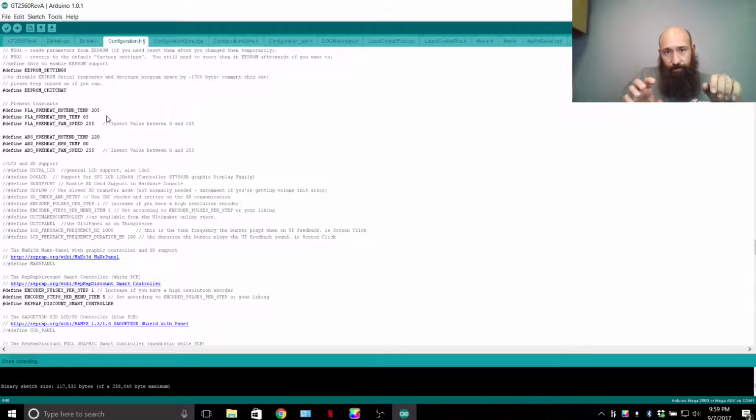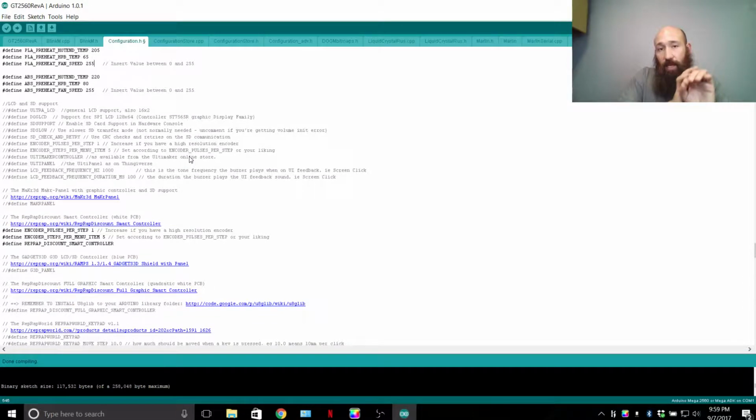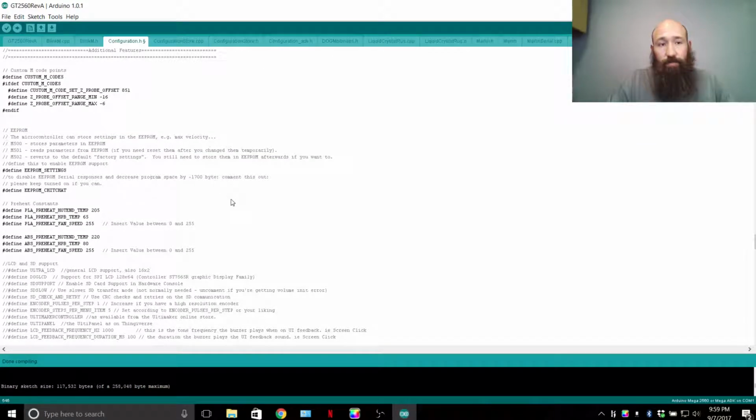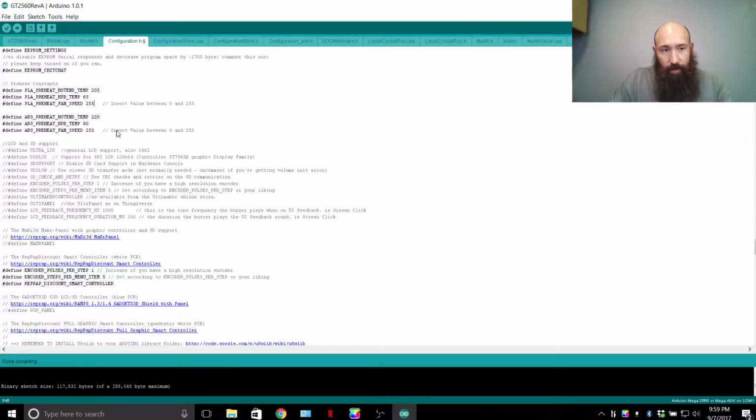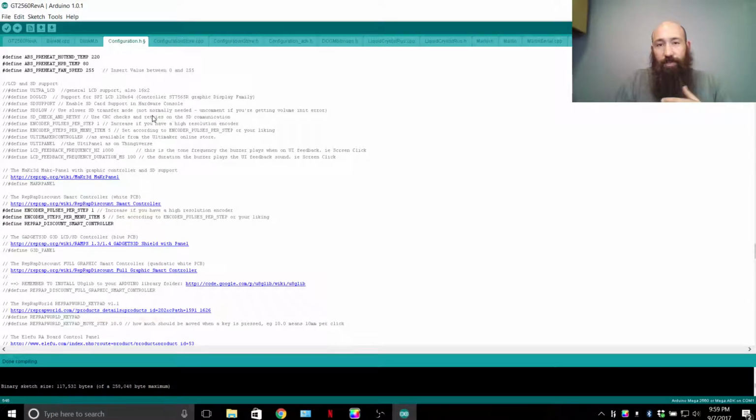And every time you turn on your printer, it reads what it has for standards, then it says, okay, is there any other preset settings that are different? It'll get it from the memory, punch those in, and then continue starting up. So EEPROM chit-chat is actually beneficial, but if you need to minimize your program for, say, running a full graphics LCD on Sanguinololu, then you wouldn't enable EEPROM chit-chat. You would actually disable it, because you want your code to lose weight, so to speak. You need it thinner, smaller.